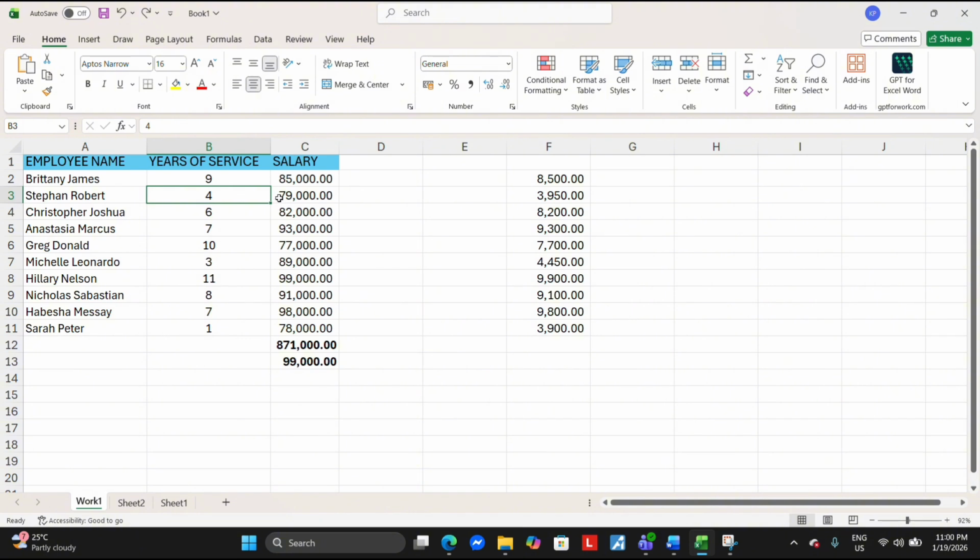He has 4 years. So the question is, is 4 greater than 5? The answer is no. So Excel uses the second option, C3 times 5%. So 79,000 times 5%. His bonus is 3,950. And there it is in F3.